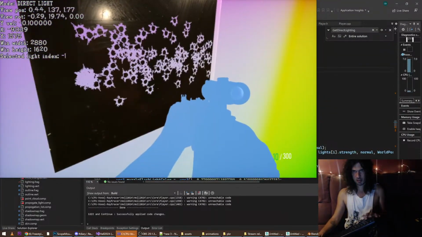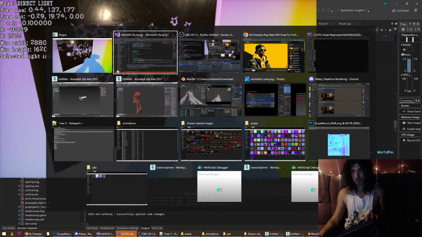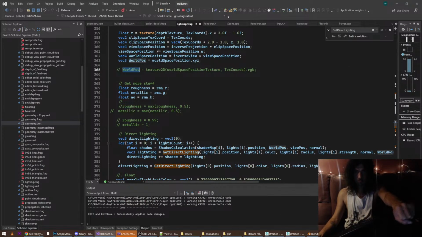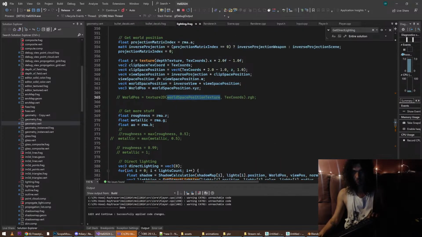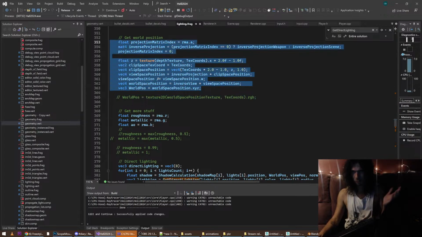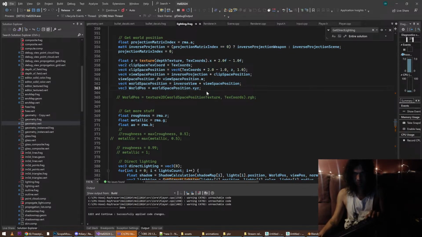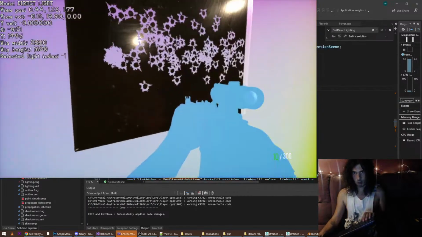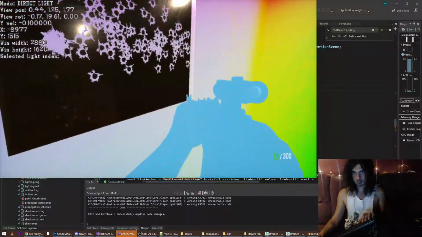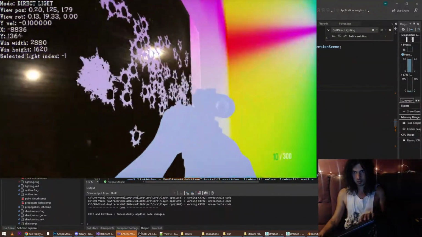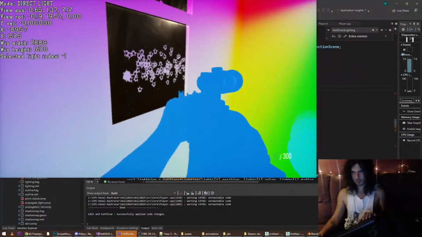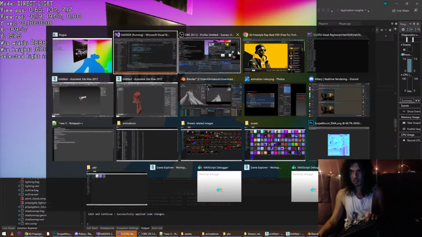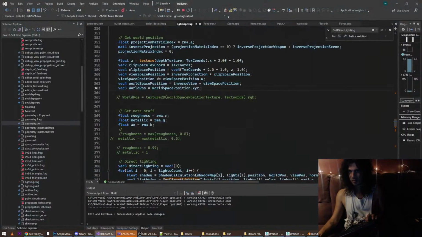If you're curious what happened there, before I was sampling the world position of the fragment from a texture, which apparently I'm writing to. For some reason that's messed up, so I commented it out and used my old code, which I must have thought was broken at some point, but it isn't now. It reconstructs the world position from the depth texture, which fixed that. But did it break anything else?